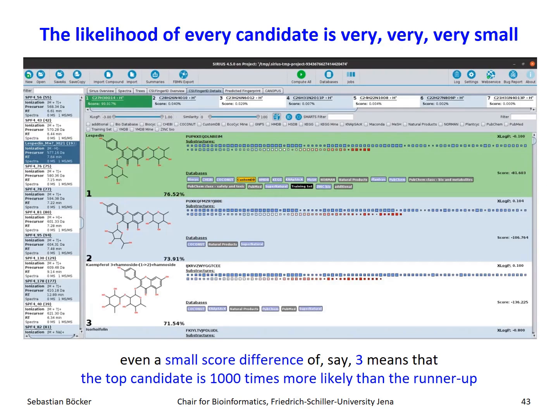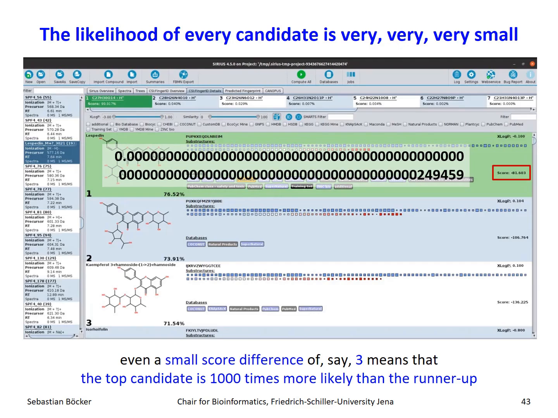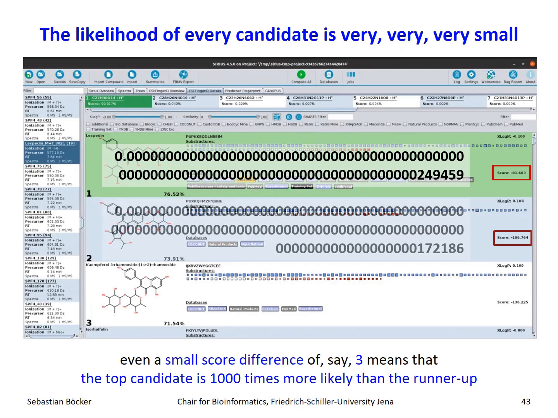And they are astonishingly small. For example, this score corresponds to this probability. And now you know why we don't report the probabilities. Okay? And the other score corresponds to this probability. And it's really the different numbers of zeros after the dot that makes the difference here, not so much the numbers in the end. Yeah? And these are obviously two very different posterior probabilities, but as I said, since we made so many assumptions, they are probably not correct and you shouldn't treat them as such. But nevertheless, this is a huge difference between these two things.